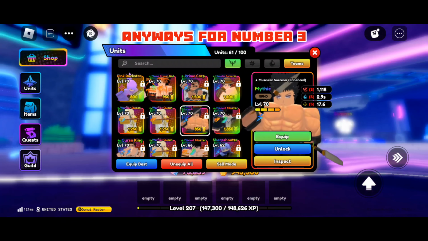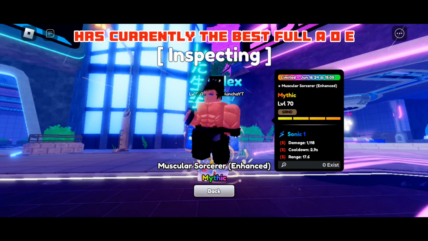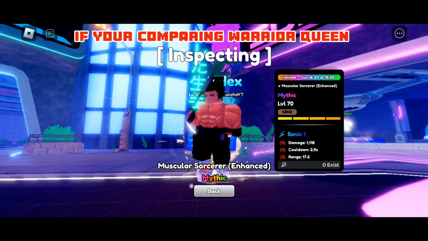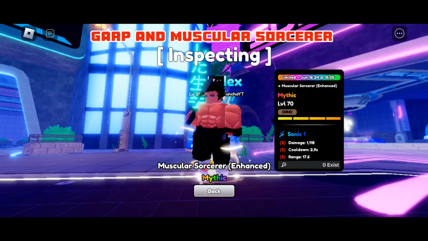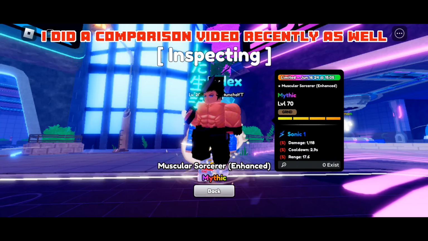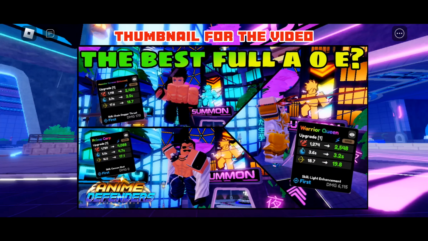Anyways, for number 3, it's going to be Muscular Sorcerer, who's currently the best full AoE in the game. If you're comparing Warrior Queen, Garp and Muscular Sorcerer, he's the best. I did a comparison video recently as well. If you want to see stats, go check it out. That's the thumbnail for the video.